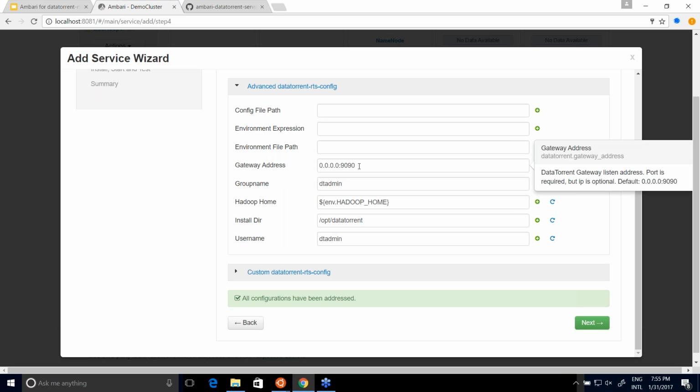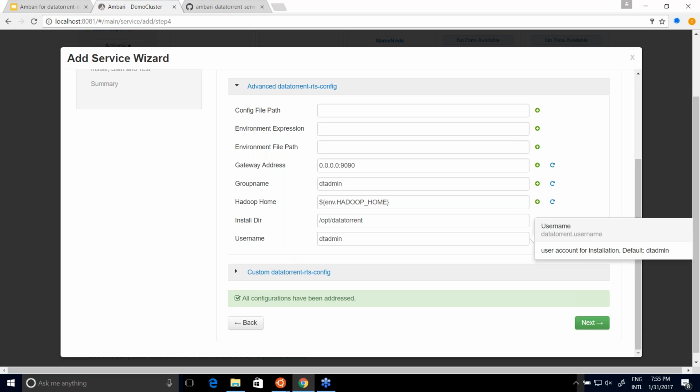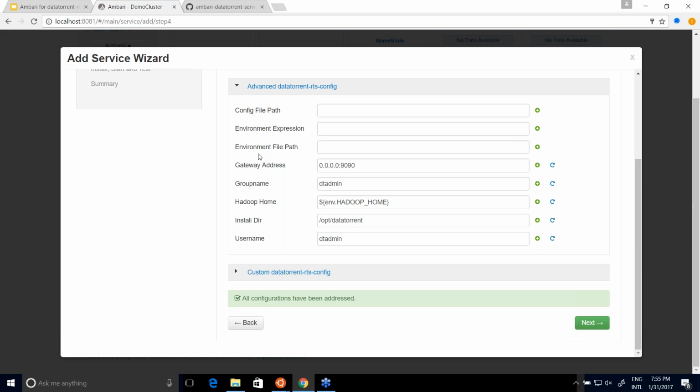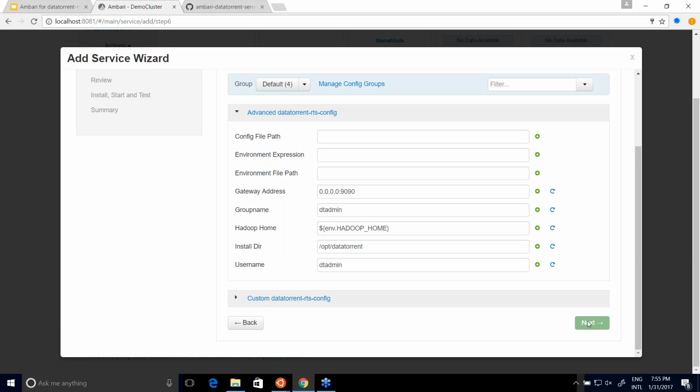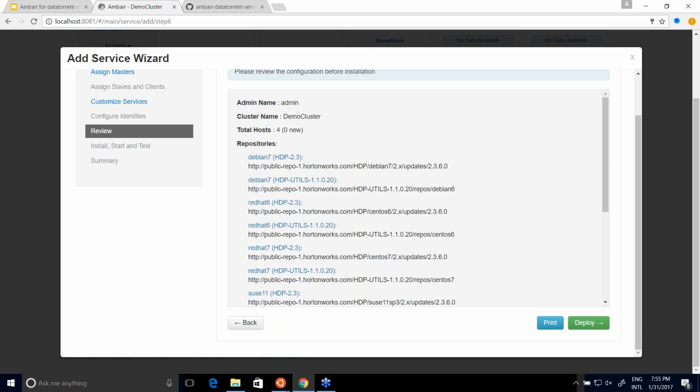By default it is 9090. Please remember that we have already populated all default values, so if you are okay with that, you can just click next. This is the group name and username which you want to use while installing this platform. This is the location where you want to install. In many cases you can just click next unless you have specific requirements. This just gives you the summary. You say deploy.